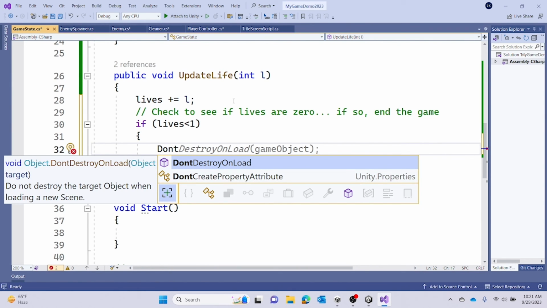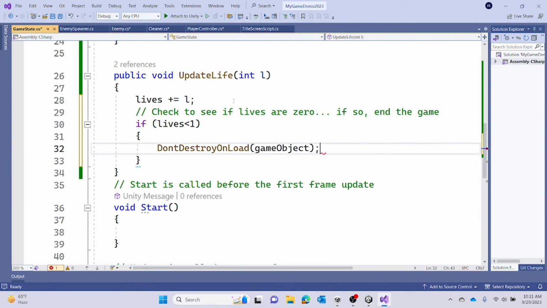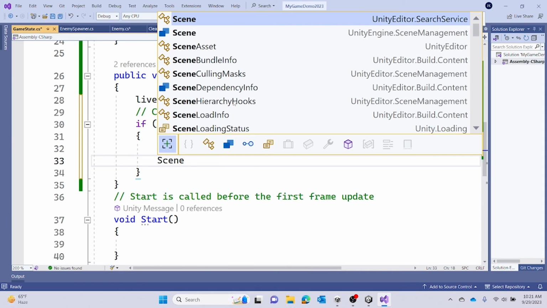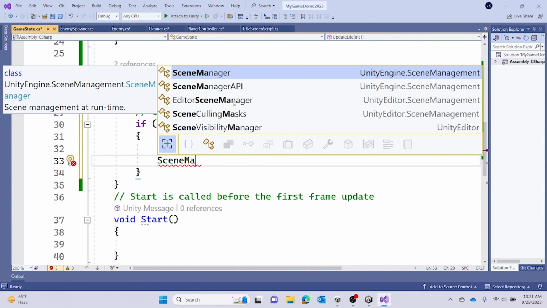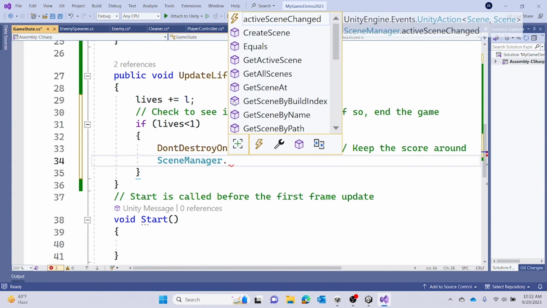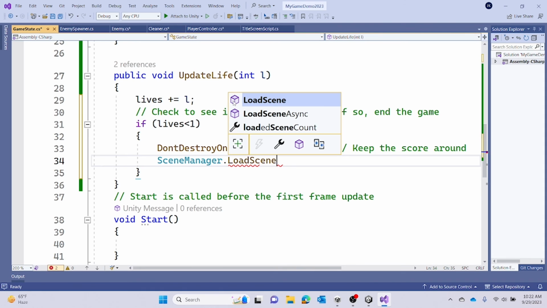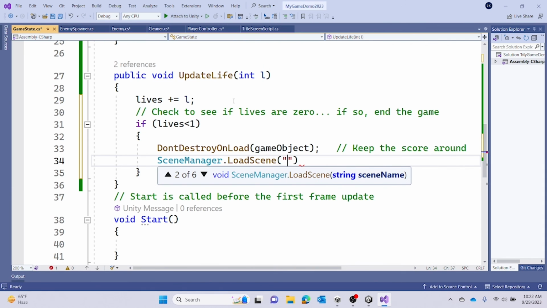This don't destroy on load is because when I load a new scene, all of the game objects in the current scene that I have open go away. And if I want to display like high score or something on the end game scene, I want to know the score that the player got when I go to the end game scene. I need to tell the scene manager that it should keep that object around. So you'll notice that I told it to not destroy on load the game object.